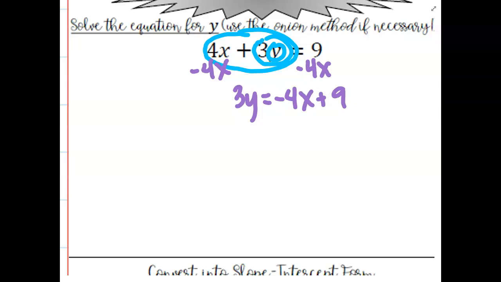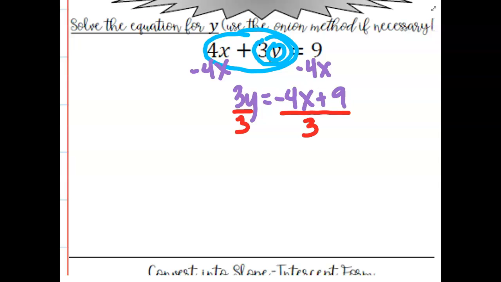Okay, the last thing, keep in mind here, I'm trying to solve for y, so I need to get rid of the 3. So just like a normal equation, this is 3 times. So to get rid of the 3, I would divide by 3. Now here's another place you need to be super, super careful. On the right-hand side, you need to divide that entire thing by 3. So it's going to look like this.